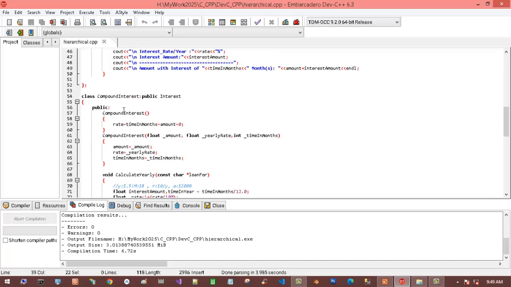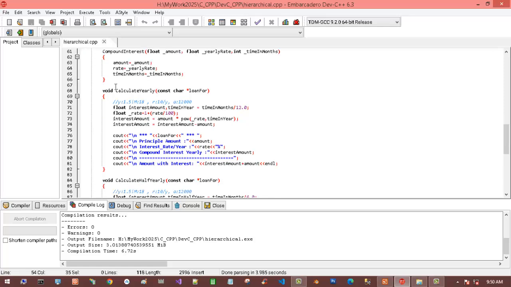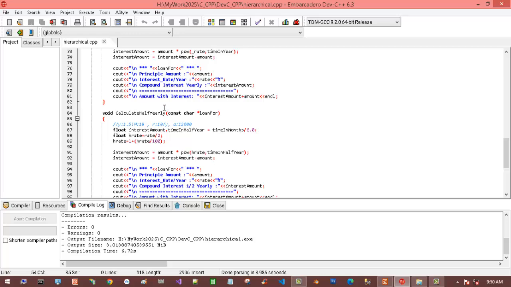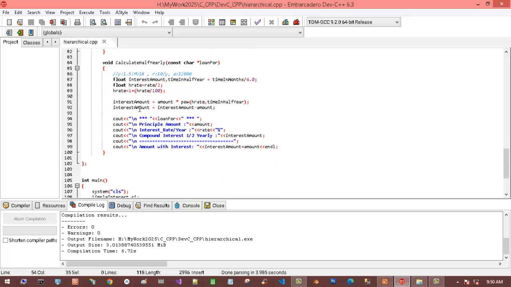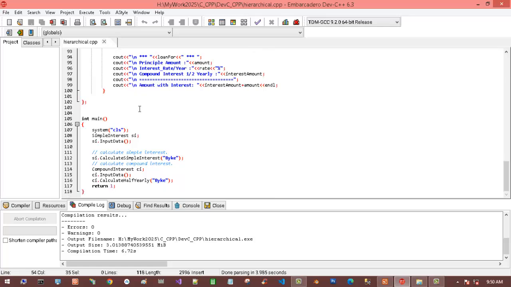Next is the compound interest class, also derived from the interest class. In this class we have 0 argument constructor and 3 argument constructor. We also have two public functions in the compound interest class: calculate yearly and calculate half yearly.